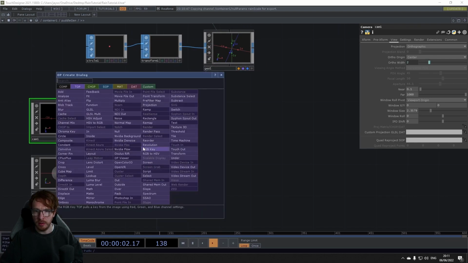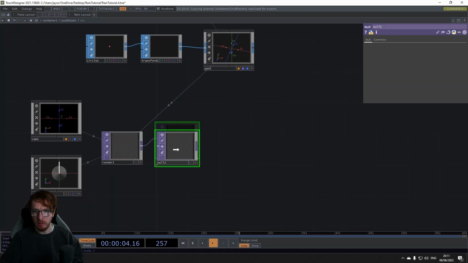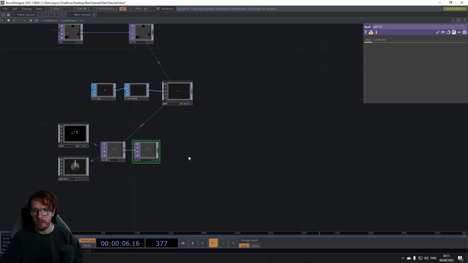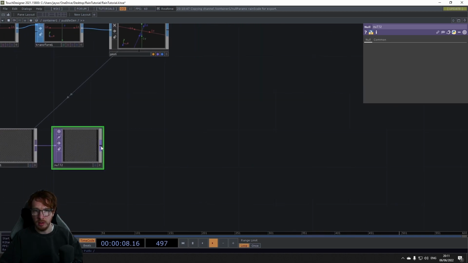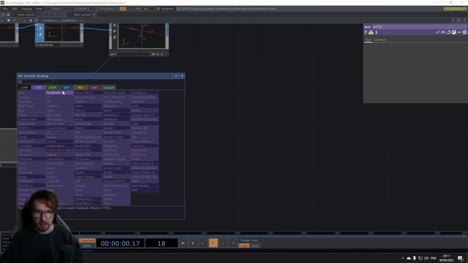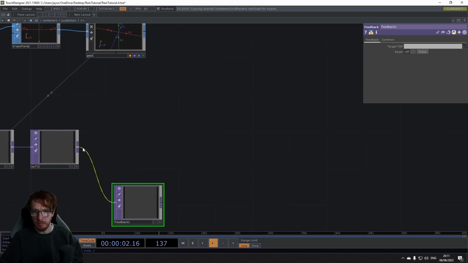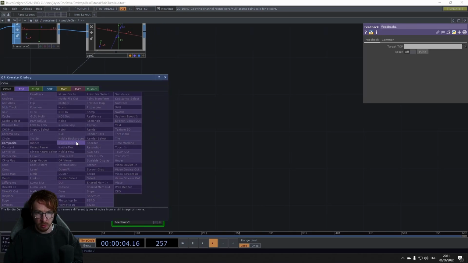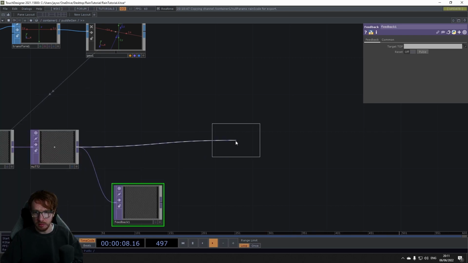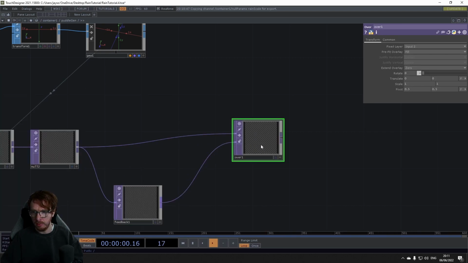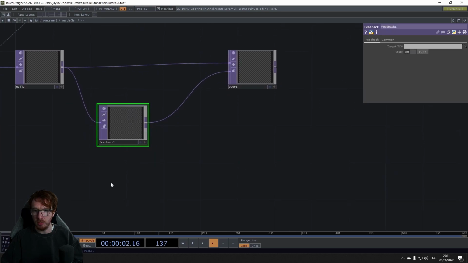So now we've got that, we've got our circles, we can start to create some puddles from this. So let's make a feedback and make a comp. I think I'm just using over actually. Over like this. Might need to swap those around.